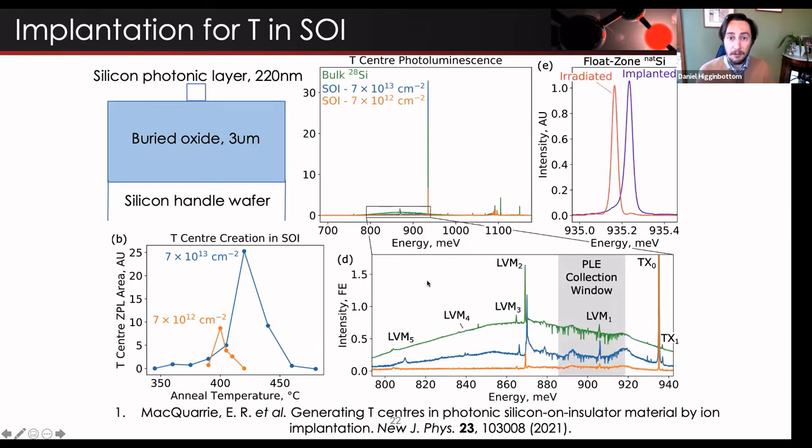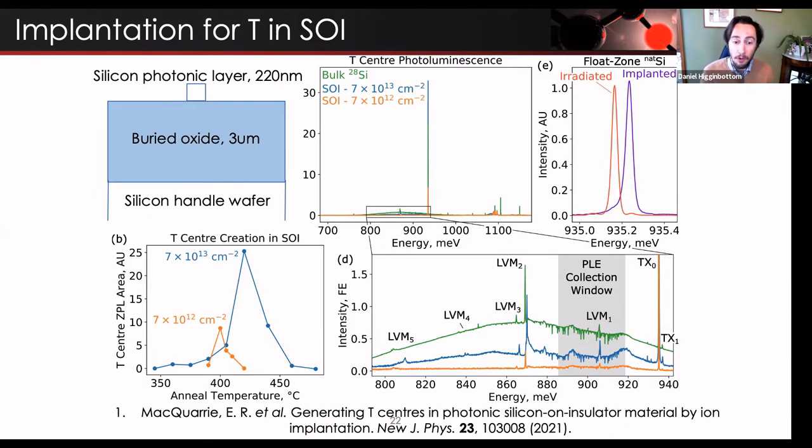When we look at the photoluminescence spectra of those samples, we see that T emission from the device layer dominates the spectrum. So this is the T zero phonon line here. It's enormous compared to everything else that's going on in this sample, even though we're doing above band excitation and we're actually exciting emission from the whole 700 micron chip, not just the 220 nanometer device layer. If we use ultraviolet excitation, which has a penetration depth that doesn't go very far into the handle, then all we see is T. You don't see anything else. So we're able to target the creation of T and make appreciable concentrations of T without making any undesirable radiation damage centers.